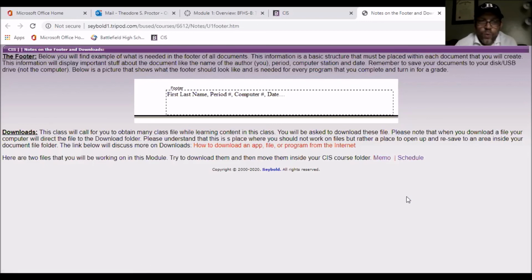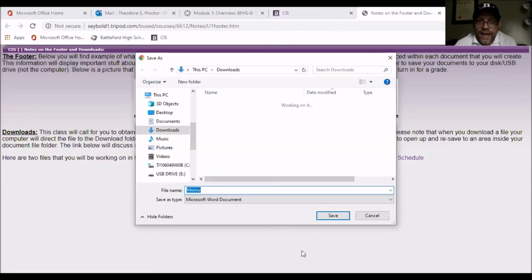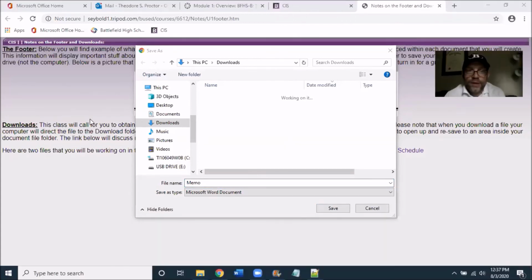So when that save link as opens up, you most likely will get a dialog box. All right. So I'm going to quickly share my screen with you guys, the dialog box. Okay, that's currently showing up on my screen, and it should be showing up on your screen. You see something that says memo. You see this PC and you see downloads. Now you have that capability of redirecting where you want this file to be downloaded.